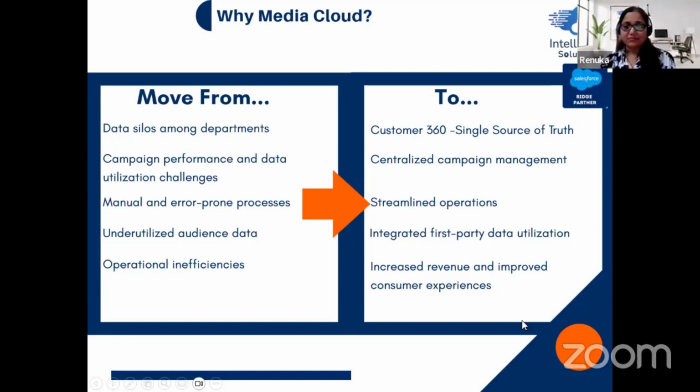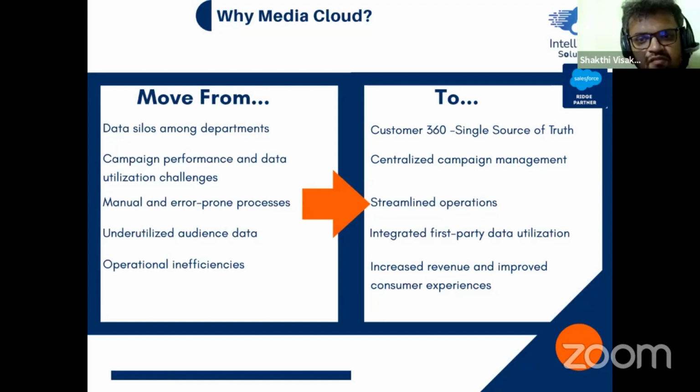And the next advantage is integrated first party data utilization. When we say first party data, whatever information we are getting from the client, I mean from the advertiser, we can store that in the account and opportunity right away. Suppose without ASM, this audience data goes unused or unnoticed.